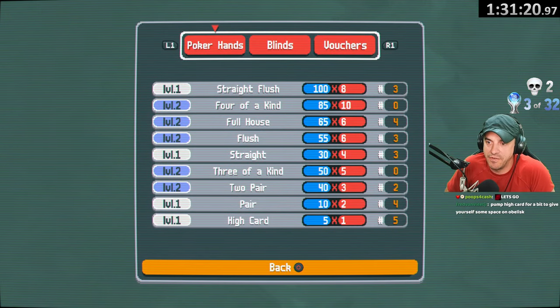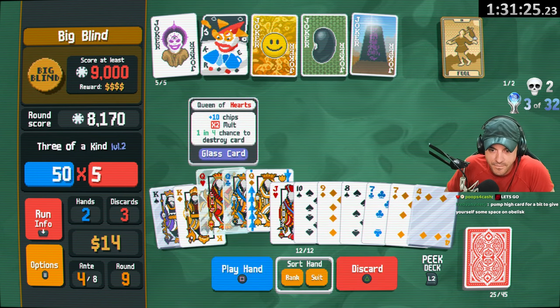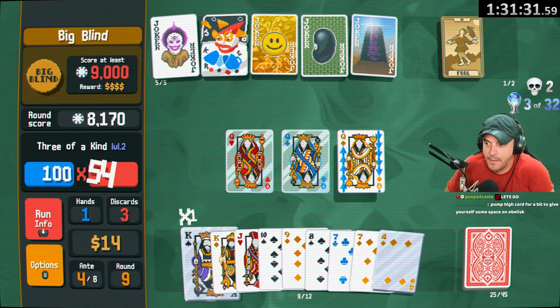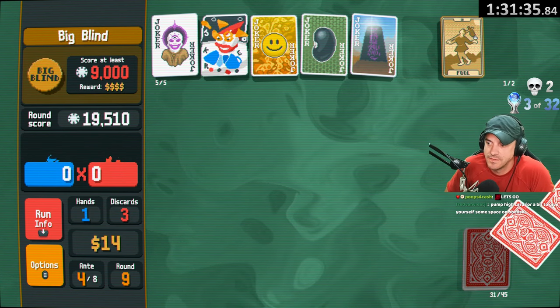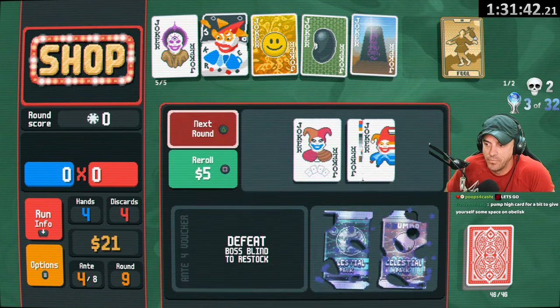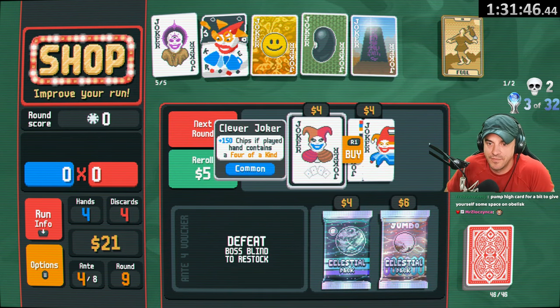We gotta play some three of a kinds. We have any three of a kinds? There's a couple three of a kinds, kid. No break. Pump the high card to give you some space on obelisk. You can't be pumping anything. Four of a kind.